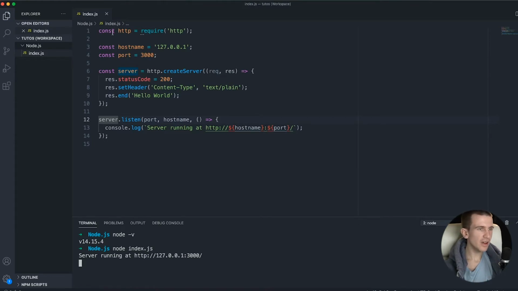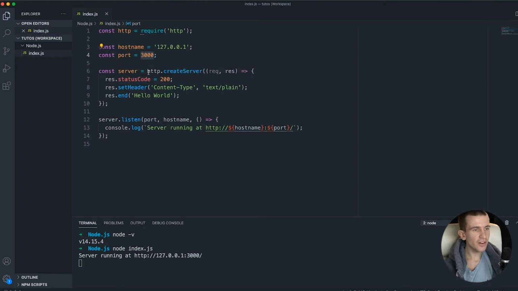This code is creating an HTTP server, as we can see here. We will get back to this require a bit later. It's creating an HTTP server that will allow us to process HTTP requests. That is why we are able to access the application through a web page. We have a host name, so that's just the local IP address of our computer, which is the default one for everyone. It's 127.0.0.1, and we have also the port, which is 3000 by default, but we could change it if we want.